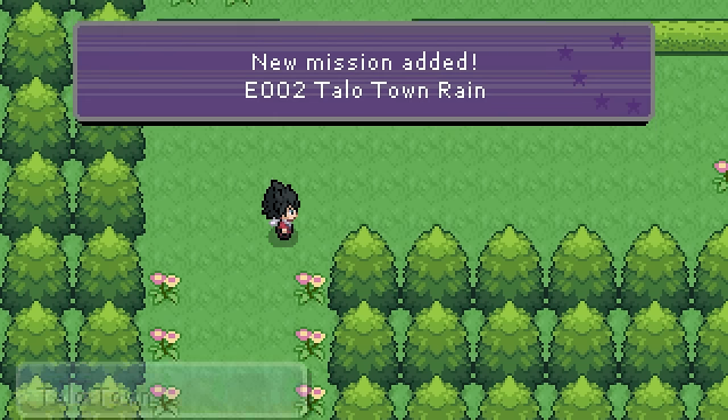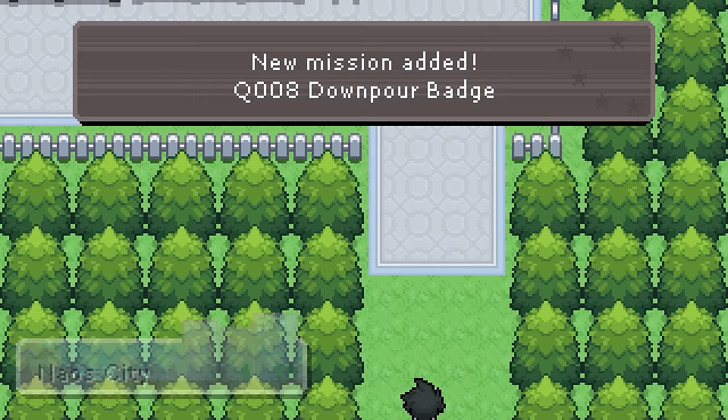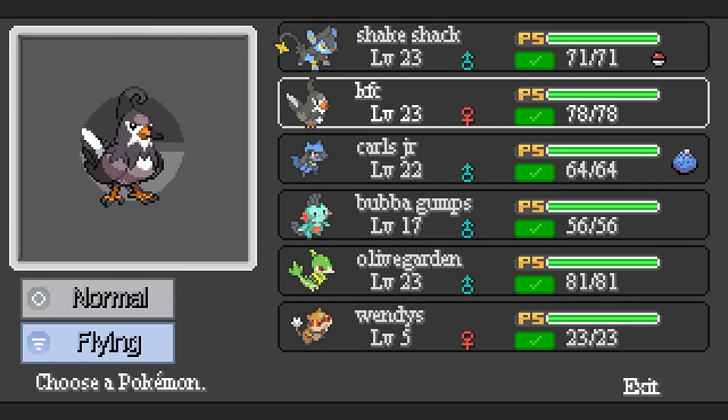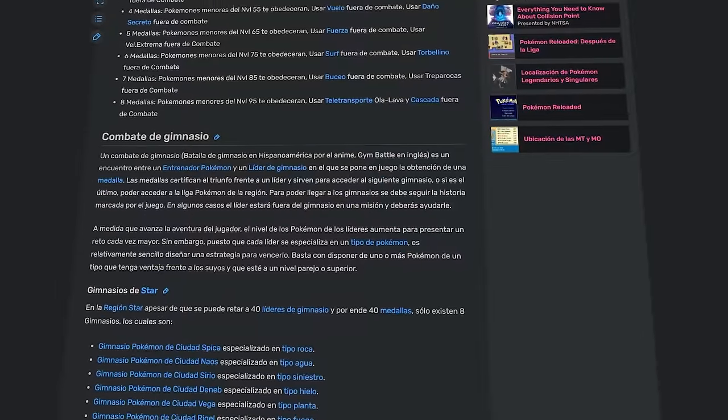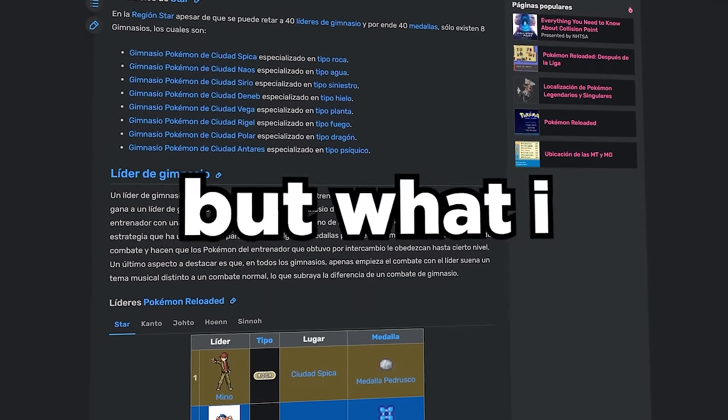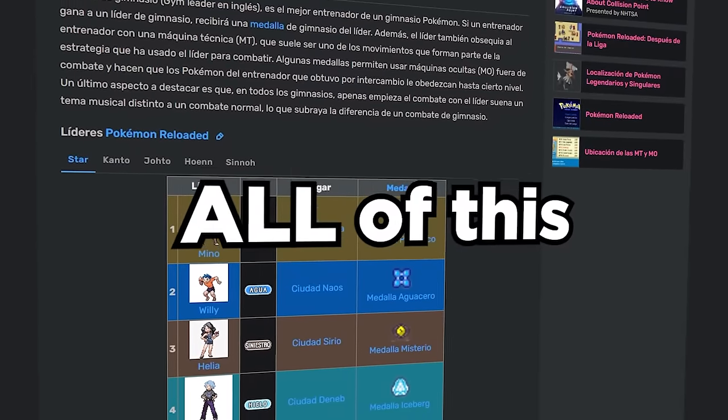We make a few more stops before reaching our second gym in Neo City. This gym capitalizes on water types, but luckily we have a few great options to take it on. Up to this point, I was using a Spanish wiki page for information on all the trainers and gyms, but what I didn't realize at the time was that all of this was outdated.